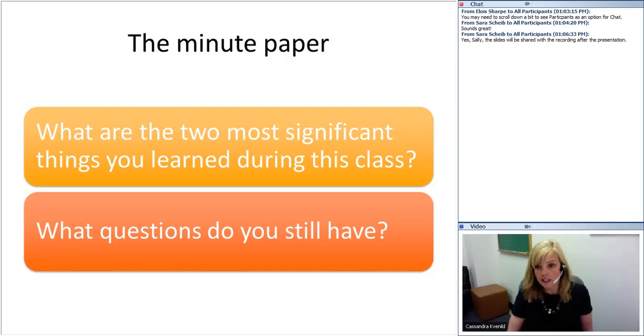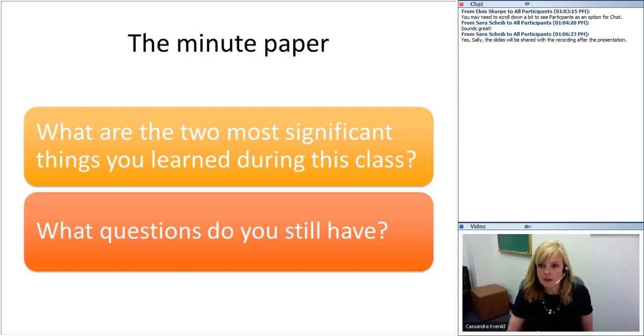I always like to be sensitive to different modes of teaching. This can easily be translated from the half sheet of paper into an online environment. I've used this lots of times in discussion boards, and it's kind of perfectly set up to use in a discussion board on Canvas or Blackboard or something like that.